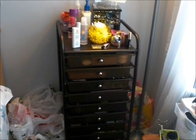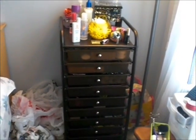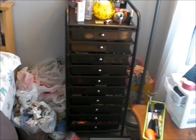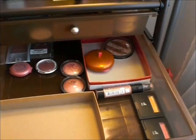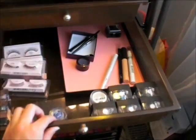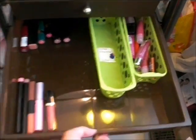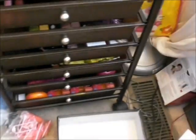Before I show you the 3-drawer storage system that I'm going to be using for my makeup at school, I wanted to show you where I currently house all of my makeup at home. So this is, I believe, a 9-drawer thing that we got at Sam's Club. And I have my makeup in this drawer. Most of the drawers are empty. This is my face drawer. I have the beginnings of my eye makeup. I have my eyeshadows in here, my lip products in this drawer, my palettes in here, and then the rest are extra stuff and other things that aren't makeup.